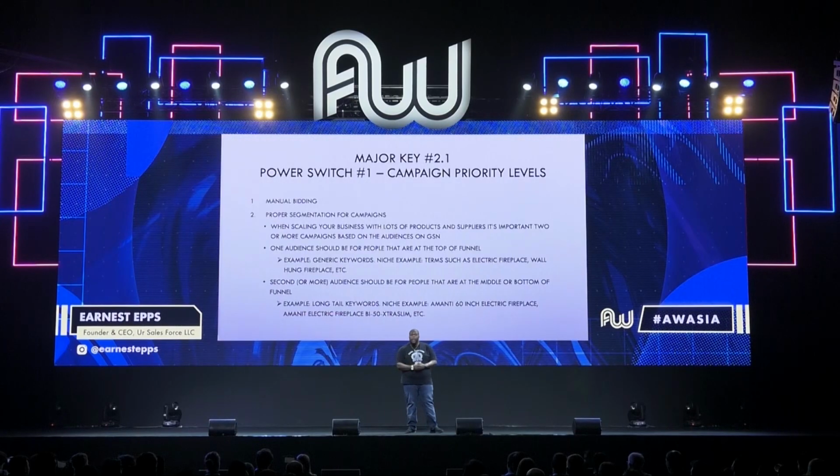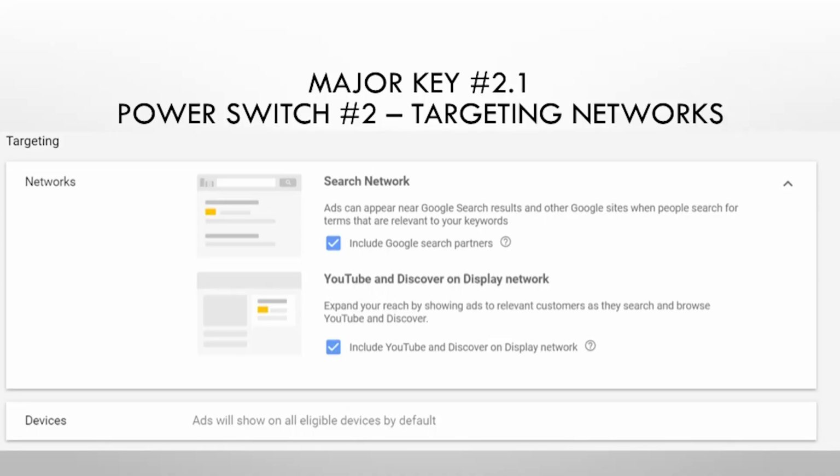An example is, let's just say you want a bunch of generic campaigns to end up in one campaign type, because we know that generic traffic doesn't convert as much as long tail keywords. So what we can do is set up one campaign and tell Google, hey, put a high priority on all the people at the top of funnel. I still want those people coming to my website, but I don't want to spend that much money for them. And next, we can set our campaign that we're going to spend more money on as a low priority campaign, which is going to be like a second campaign if you're setting up a funnel. And we can say, hey, Google, all the long tail keywords that come, send them to this campaign because I'll pay you more money, but only send them to me if I'm actually looking for that quality of traffic.